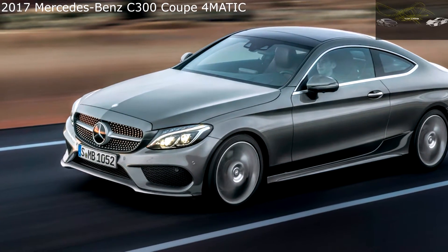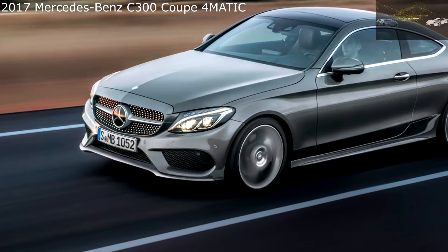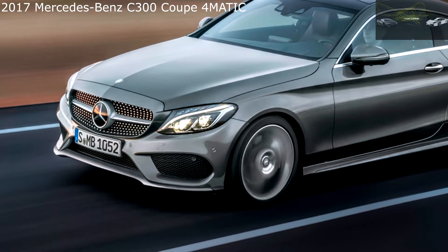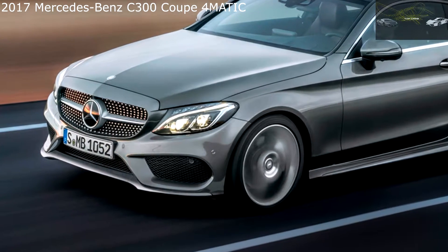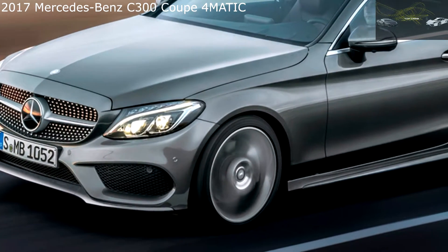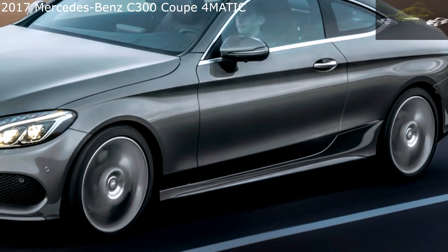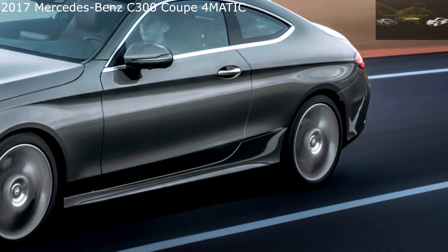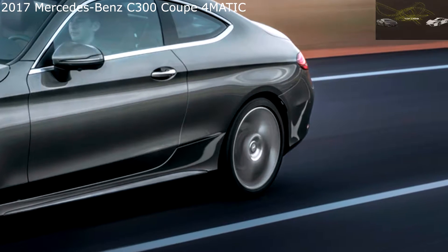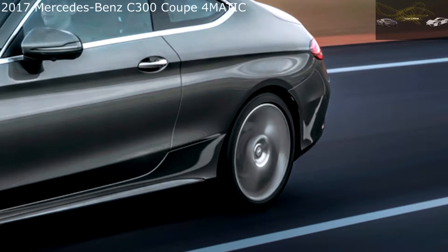While we've found the driver's car label to ring true for the AMG-batched C63 and C43 models, what of the lowest on the totem pole — the Mercedes-Benz C300? It has the style to warrant listing it among the most beautiful cars on the market today, and it starts at $43,575, well below the AMG versions that can cost more than twice as much. The example tested here was equipped with 4MATIC all-wheel drive, making it more suitable for year-round use than the rear-drive model previously tested.